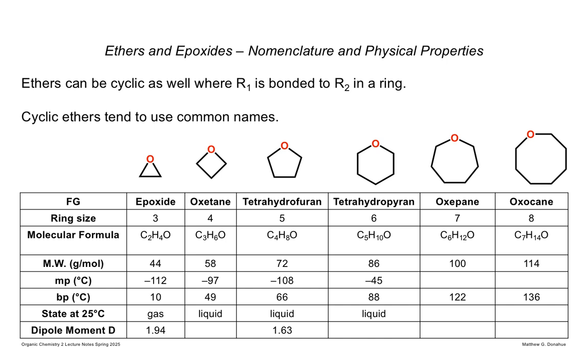Cyclic ethers are maybe a little bit more interesting. We'll review epoxides, so that's the 3-membered ring. Oxetanes are the 4-membered ring. Tetrahydrofuran is a common solvent. That's a 5-membered ring. Tetrahydropyrans are 6. So maybe what I can say is 5 and 6 are scaffolds for sugars, carbohydrates.